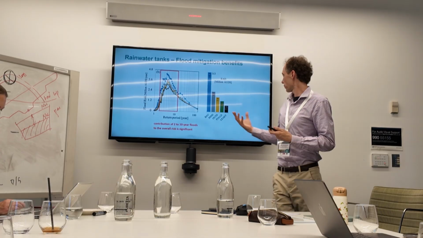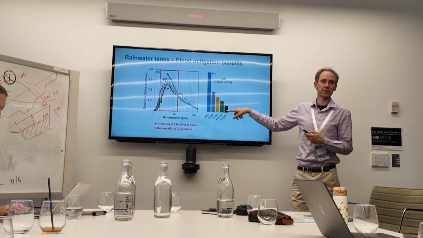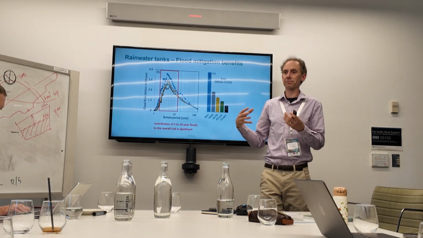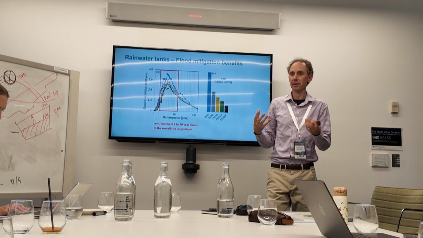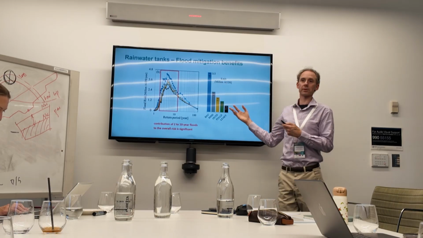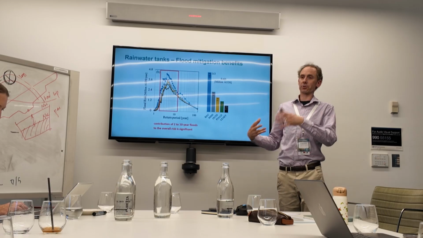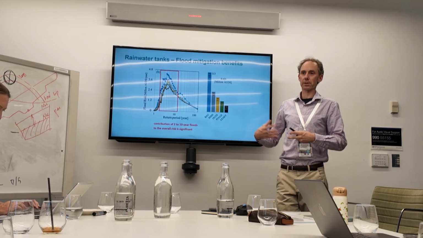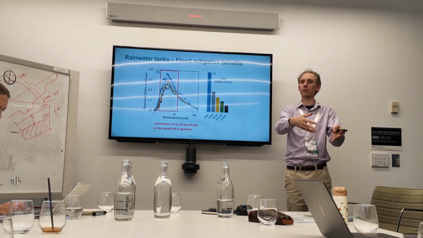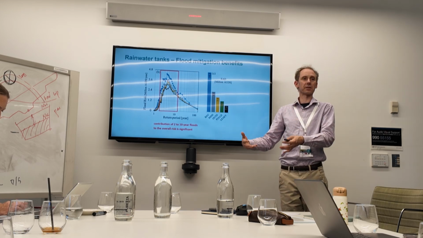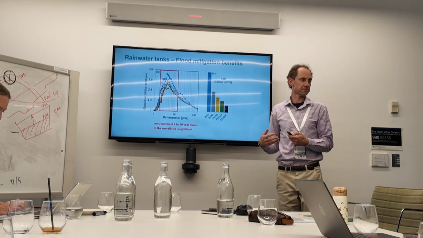But what if the insurance company gave them a $100 discount on their bill if they put a tank in, because they know that all the houses in that catchment are not going to have as much flooding? Then people would have double the incentive to go and put rainwater tanks on their house. More people would do it, and the insurance companies would end up better off overall, because they'd be paying money to people to put in prevention rather than paying money to people for fixing the problems after the fact.